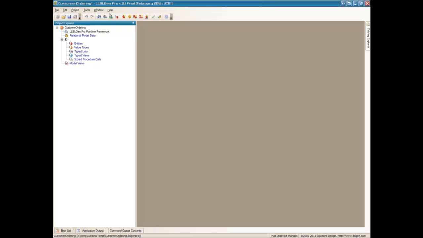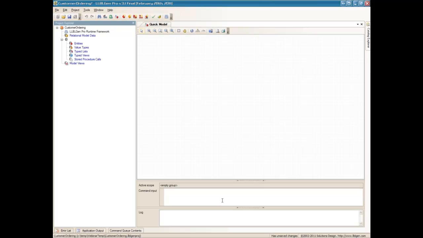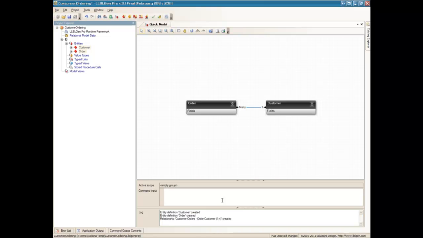And it's a very easy tool to use. It's called Quick Model, and Quick Model can be used to quickly model an entity model for you. So by simply typing facts, and the editor is clever enough to check whether an element is there, and if it's there, it won't create it. But if it's not there, it will create it. So I'll just type in some facts like. So now I have defined two entities and a relationship.